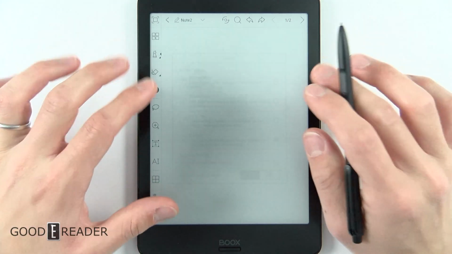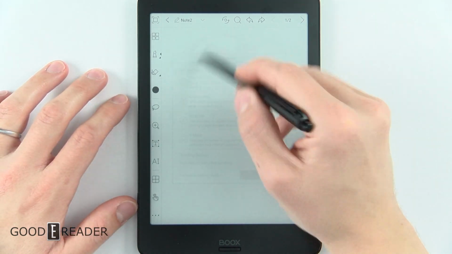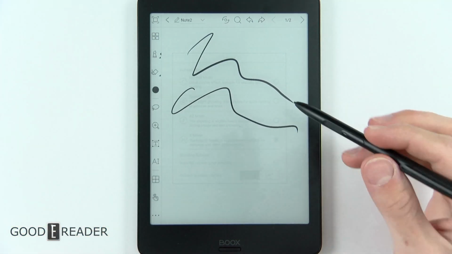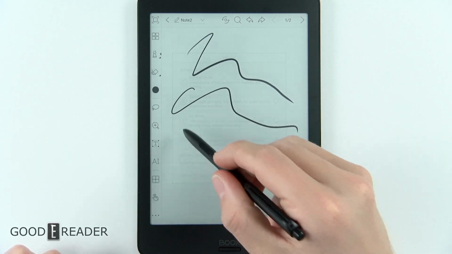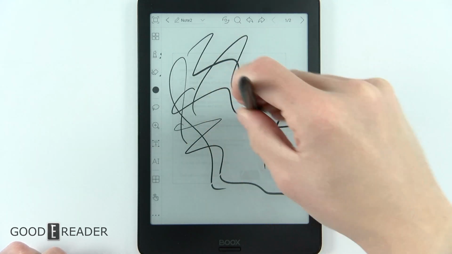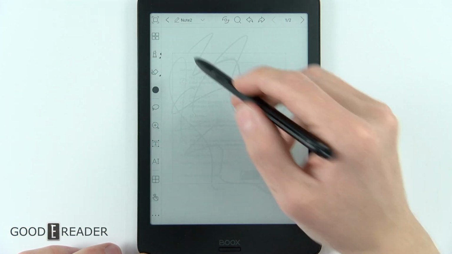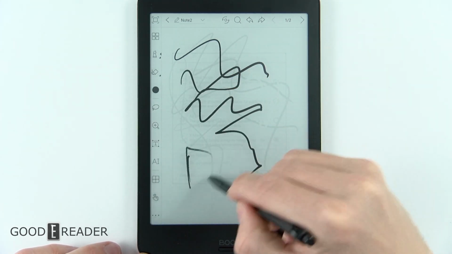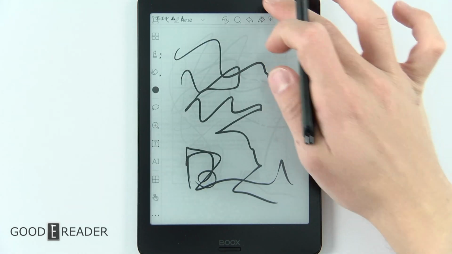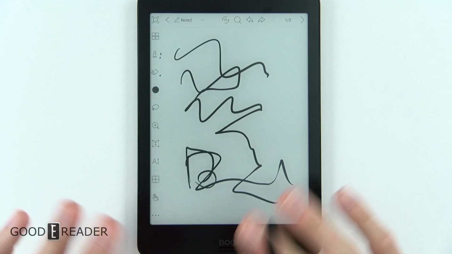Originally only on the Max 3, you do have four modes now that even the Nova 2 has, and we're not going to go through every one of these modes because it just effectively gets progressively faster and faster. Normal mode, speed mode, A2, and X mode. For writing, if you don't mind the staining, you can still see the previous menu. If you don't mind that, X mode is extremely fast. This is one of the lowest latencies of any device that we've seen on this particular mode. It's like you're writing on a piece of paper in terms of the responsiveness of everything. Again, you see some massive staining in the background, but that doesn't mean what you're writing looks like that. So after you're done doing your super fast writing, you just go down to here and you can go to your modes. Choose normal mode, it refreshes, and everything you've written turns perfect quality.